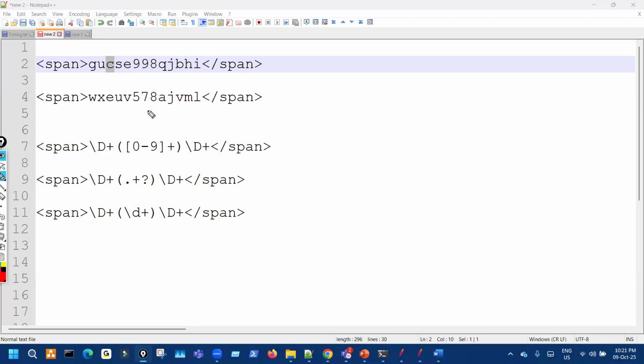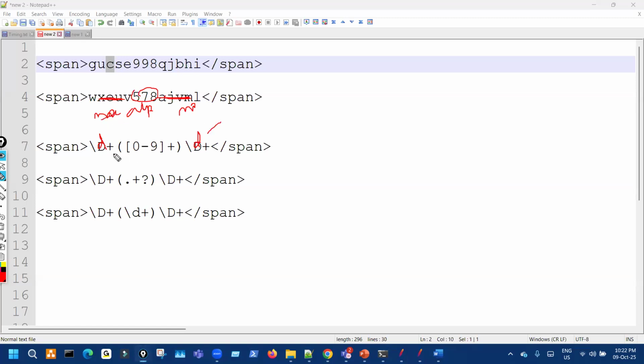Now, if it is reversed, understand? Reverse means if numbers are on the left and numbers are on the right, and in between suppose alphabets are there, you just reverse it. Here you will give \d+ with a small d. Small d is for digit, so ignore those numbers.